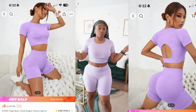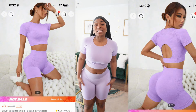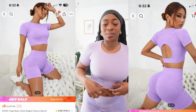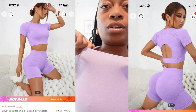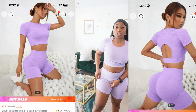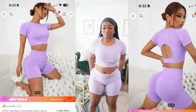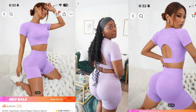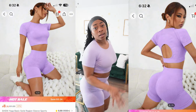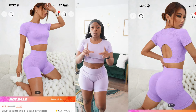Okay, here's one of my purple paradises. I feel like these ones compliment my skin the best, but I like them the least. Right? You're shocked. It's because the material was just bad. Like, there's little to no stretch, although it looks stretchy right here. When you're pulling on your pants, I have to literally drag it, and I feel like I'm gonna rip it sometimes. And I don't like that, especially when it comes to my booty, because it has a little scrunch thing, and the scrunch don't work for me. I don't want no scrunchy ass, okay? Give me the pants the way that they come, without the extra.